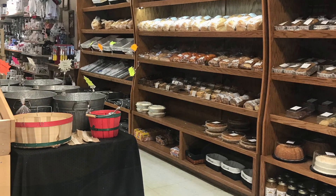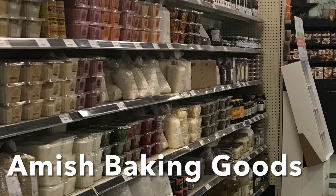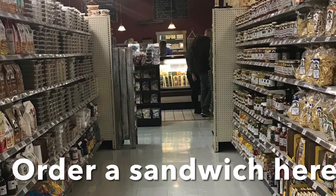They have local produce as well as some beans, and this is early spring so there's not too many choices at this point. I love all their baking goods because this is an Amish store and you always are going to get cool things like that, as well as a deli.